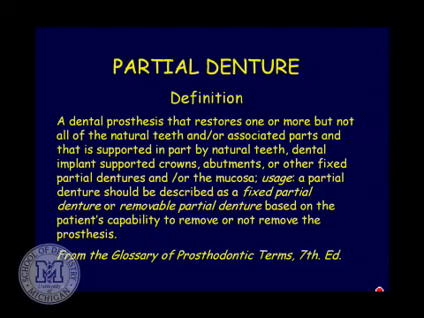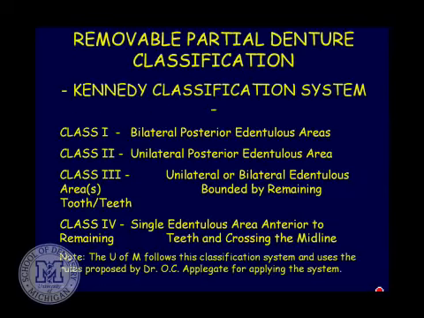And then on the other hand, we have removable partial dentures, which is more the topic of this course. Removable partial dentures replace teeth or mouth structures of some, or at least one, but not all of the teeth, and come in and out. In the Kroll manual that you've got, they do a pretty good job in the front part of the manual of talking about the different classifications of partial dentures.